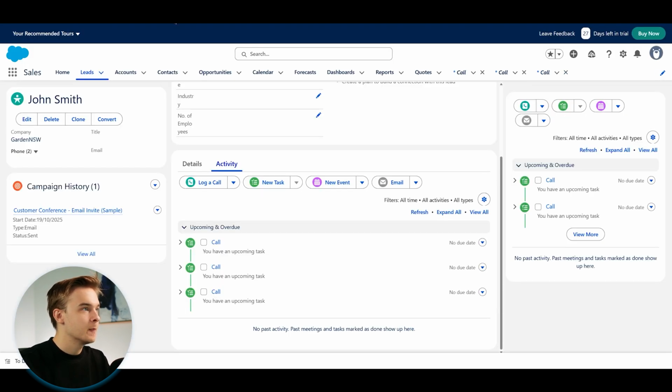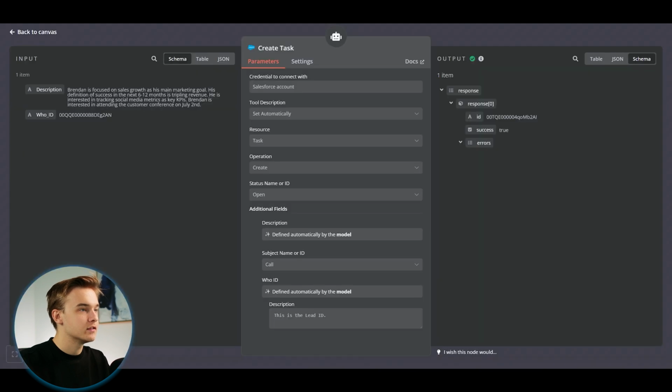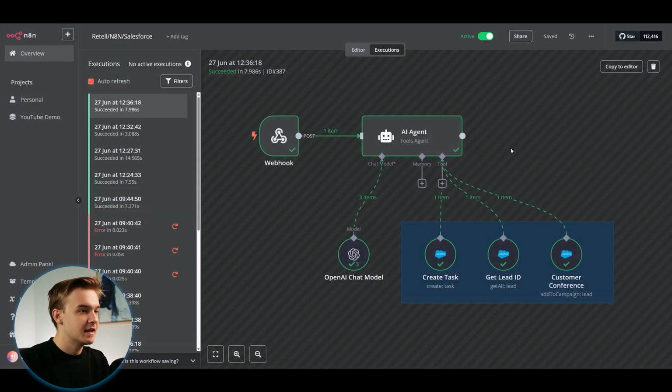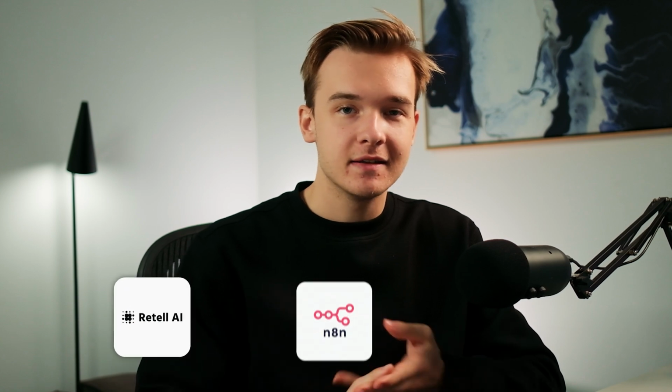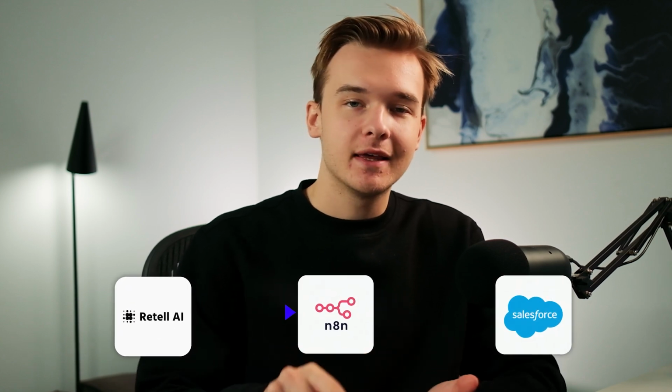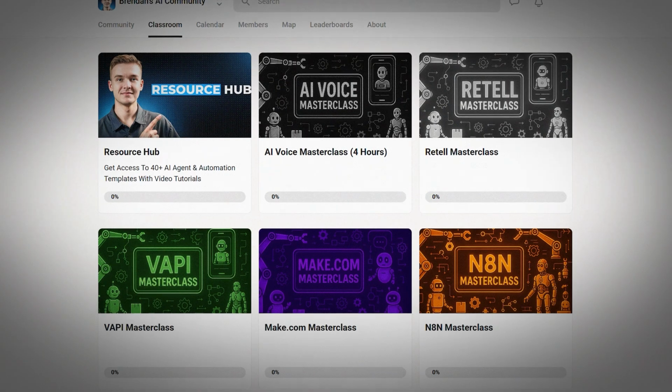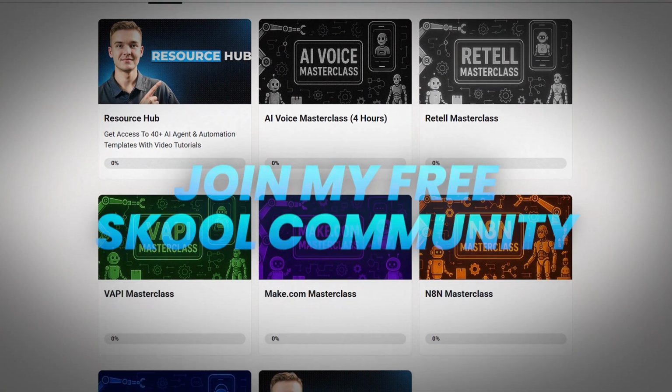We've now been able to have our Retell voice agent communicate to an n8n agent, which has then been able to communicate and upsert all the information into Salesforce to be managed directly from here. I hope that video was helpful in understanding how to connect these 3 systems together. That's Retell, n8n, and Salesforce. How to really easily communicate information between all platforms to make it dynamic and seamless to build a really cool agent.